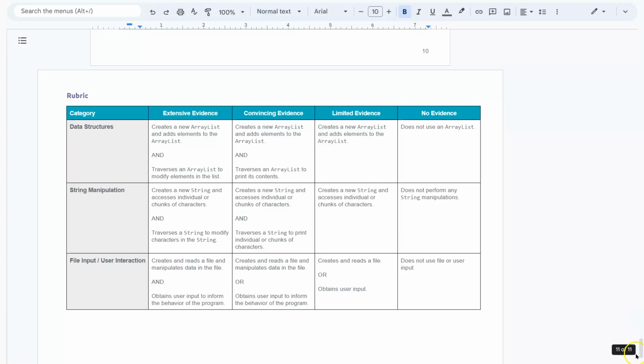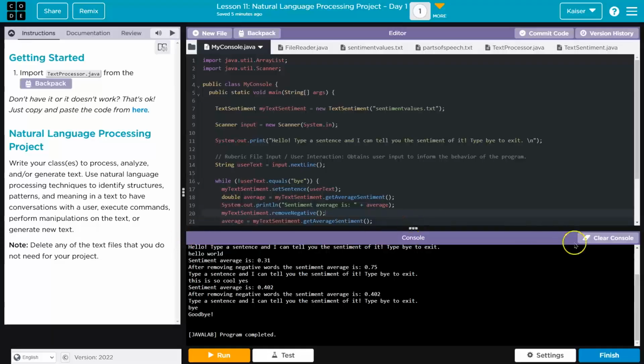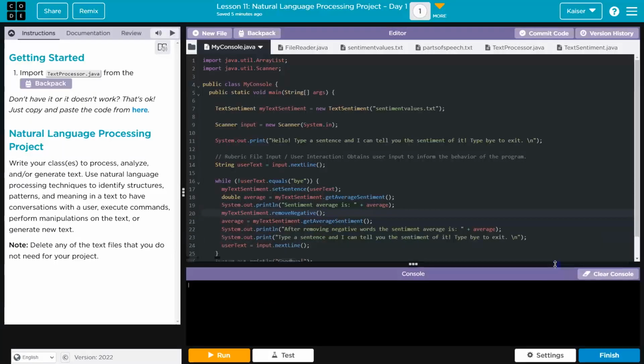All right, that being said, let me also hit upon this. So, natural language processing. These are some examples of things you can do. The one I picked for my project that I focused on is sentiment analysis. All right, now that is out of the way, let's take a look. I've created it, and I'm not going to lie, this program is going to be complex. Whatever program you generate is going to be complex.